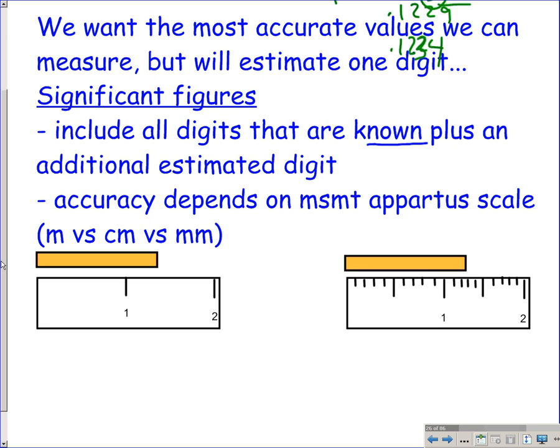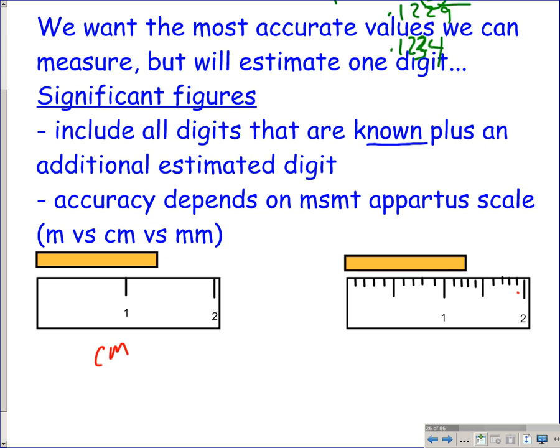So if I'm looking at this awful ruler that only has 1 centimeter here and 1 centimeter here, I mean, most of the time we see rulers with all these little graduations on it. We're used to this. If you see a ruler like this, what do you know for sure how long this block is? You know it's at least one, but you don't really know. Is it 1 point something? You don't know what that next digit is. So we know it's 1 centimeter for sure. After that, it's not about halfway, so what would you guesstimate here?